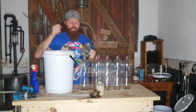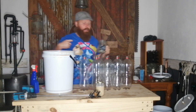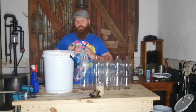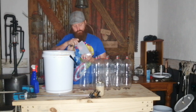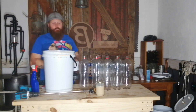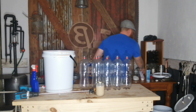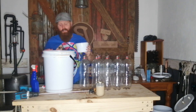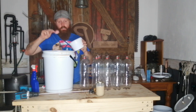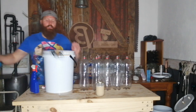Next up, let's take that phosphoric acid listed on the label and knock it back down. I think about a tablespoon of bicarb of soda should do the trick. Then some nutrient — I'm going for diammonium phosphate. Normally I'd go for one tablespoon, but because we want to overpower that potassium sorbate or whatever it is, we're going to use two tablespoons and a little bit of love. Let's get that all mixed in.